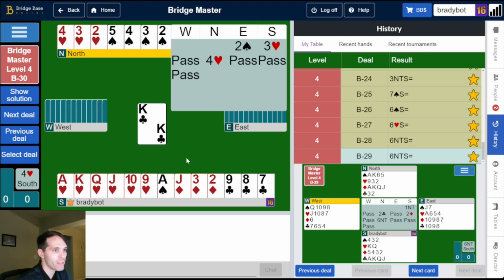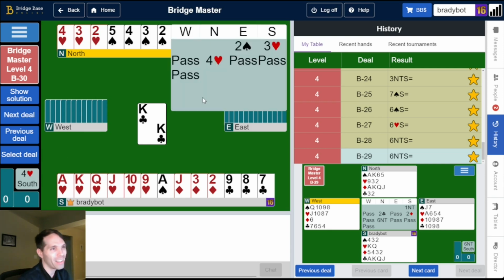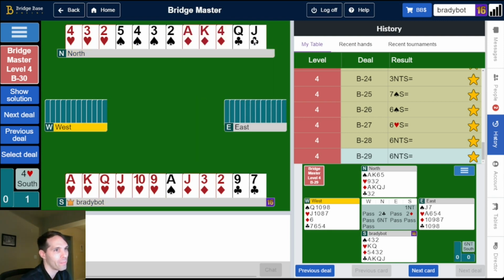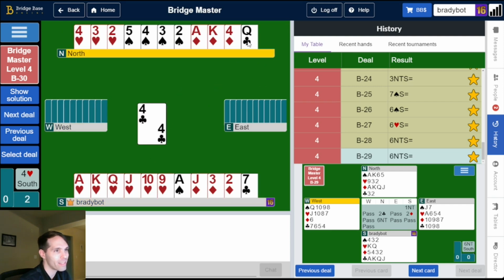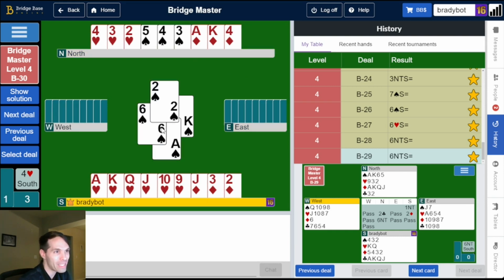Two spades by East, three hearts, pass, four hearts. We get the king of clubs lead. I bet they're going to get a club ruff. Who opened two spades? East did. Cool. King of clubs, ace of clubs, club ruff. Oh no, now we might have a diamond loser. What do we do about that?